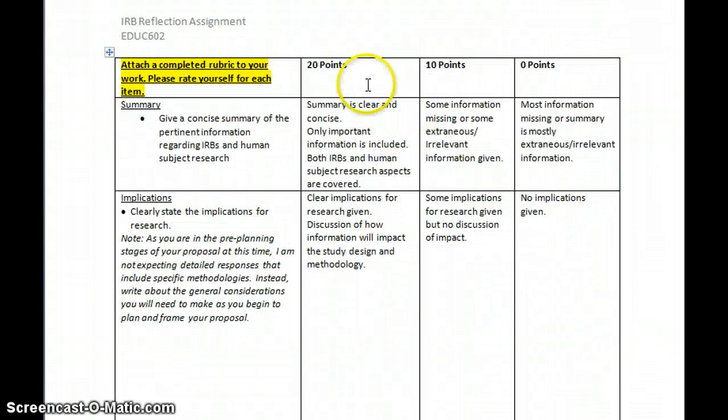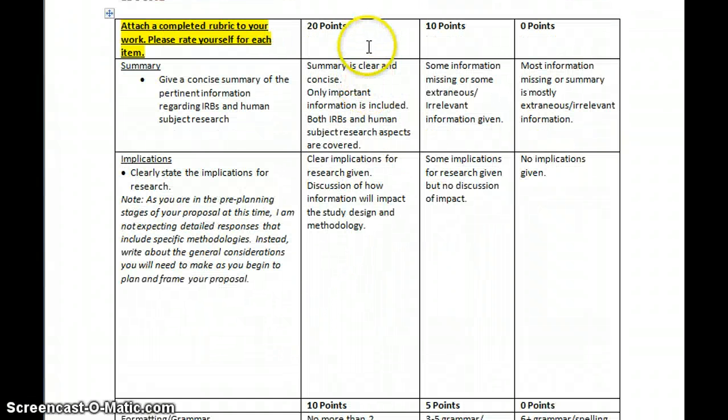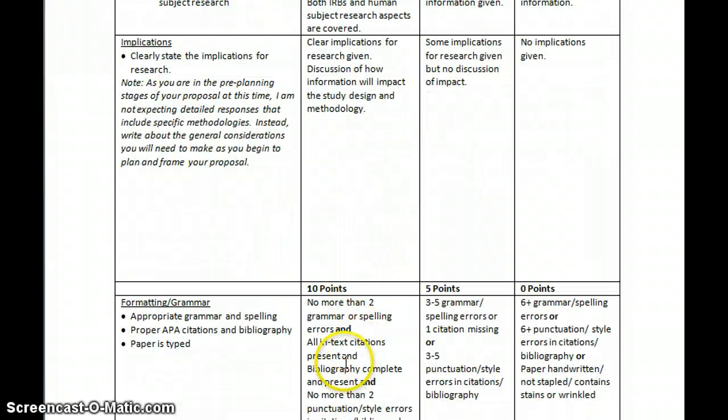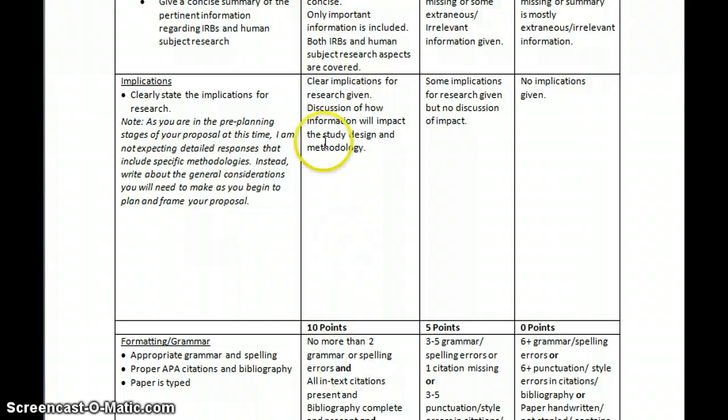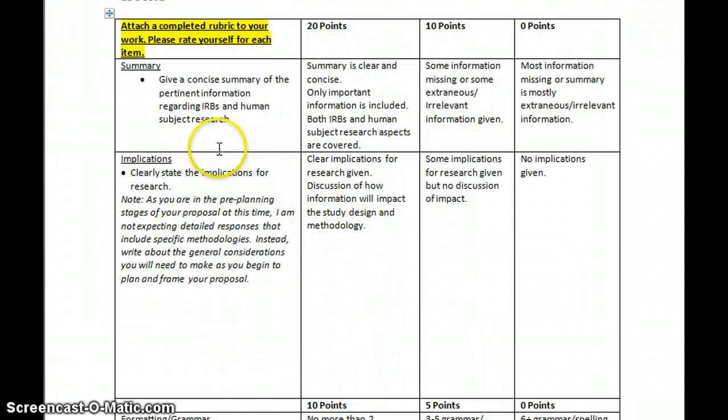On my rubrics, the number at the top will go all the way down unless there's another number. You can see the 20 points, this is 20 points, this is 20 points, and then it changes to 10, so this is worth 10. So if you fulfill all these requirements, it's 50 points. What I'd like you to do with every single assignment is submit a rubric with your work. So you're just going to cut and paste here.